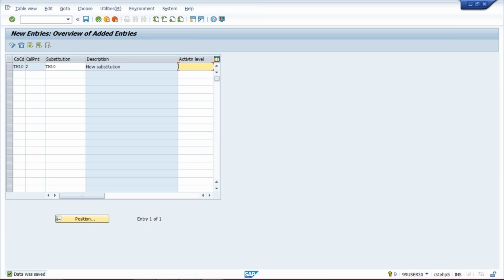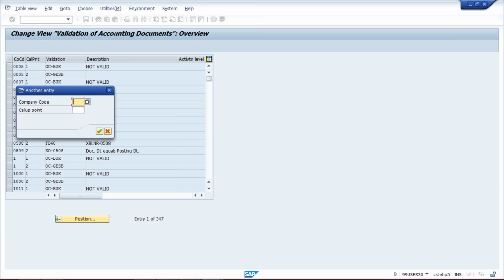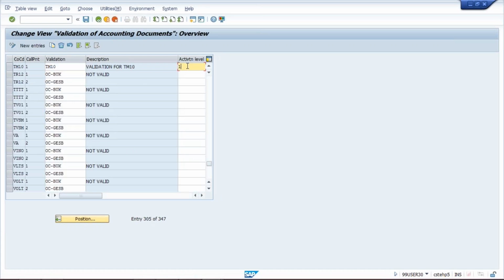Even validation also, since I gave a different document date and posting date, it threw an error, isn't it? So even for validation, once the testing is completed, the transaction code is OB28. Once you find that it is working perfectly, then you deactivate that one also, because of any differences between the document date and posting date. Here also I'm going to deactivate. It means remove it and then save it. So this will be deactivated.